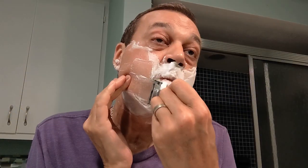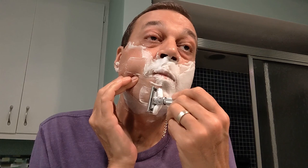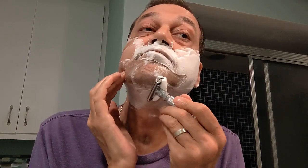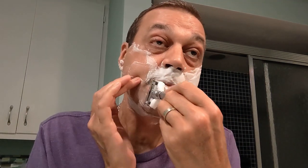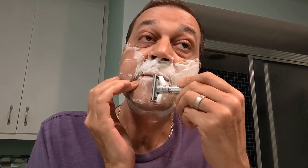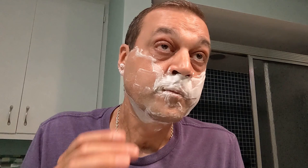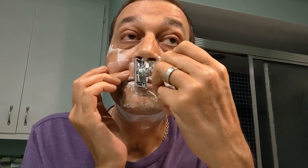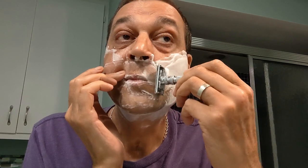I've now had three or four shaves with this razor and all of them have been really nice. I'm very glad I kept it. It goes back to the idea that as we change, adapt, and try different things over time, I've gotten better in almost every respect and can now go back and appreciate things that previously weren't enjoyable. That's what makes this hobby so interesting — you actually can practice, improve, and get better.